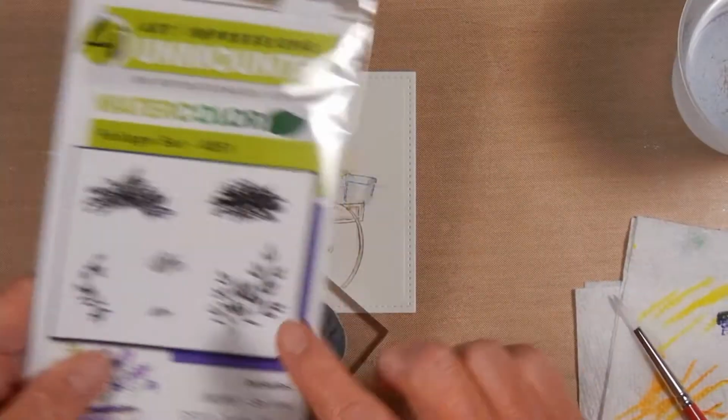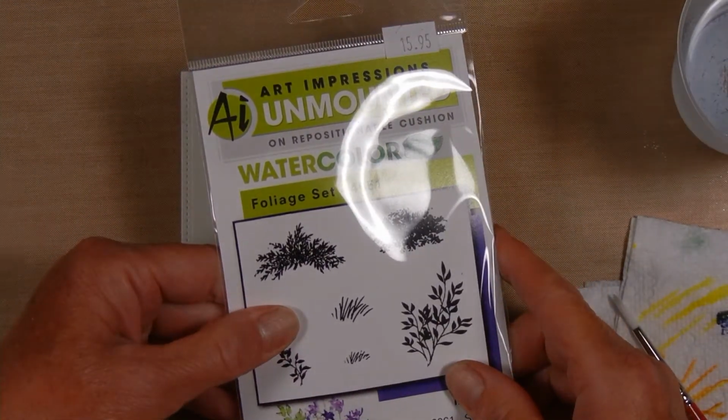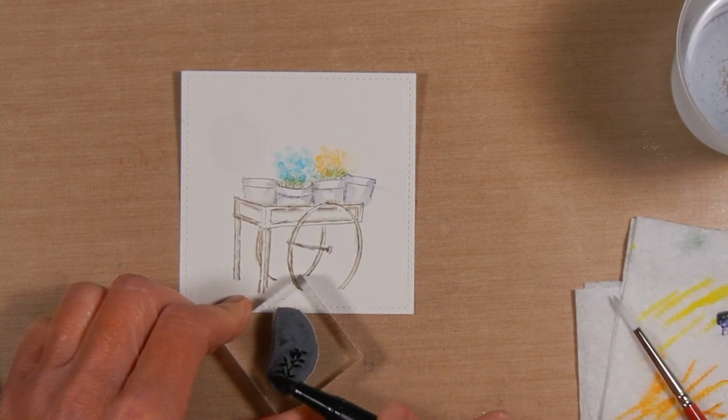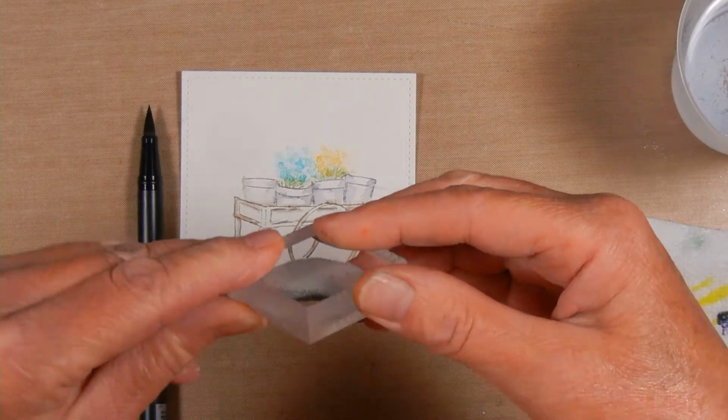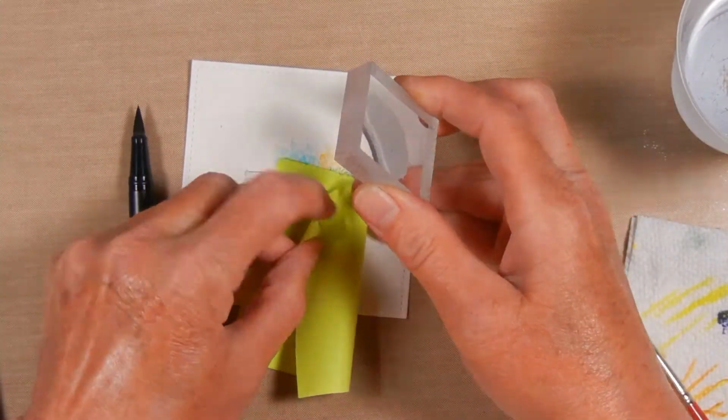Next, I'm using the small vine from the Foliage set. And you don't even have to color the whole stamp. You can use part of it. So I'm just looking to see whether I want the top or the bottom. I decided upon using the bottom, and I'm using my green marker.